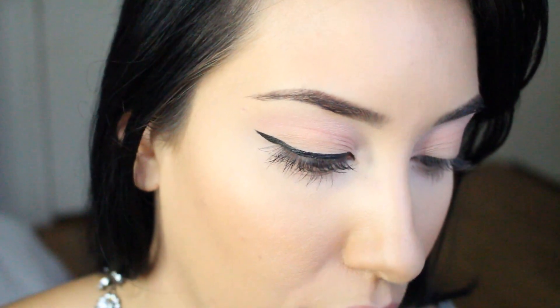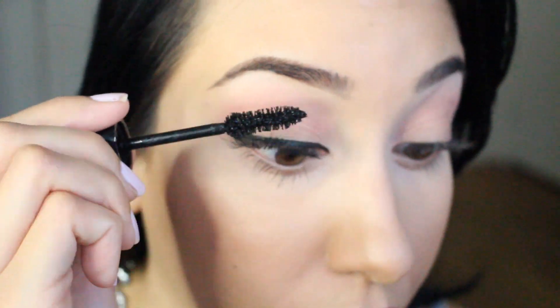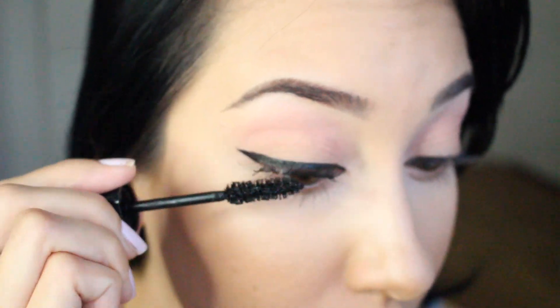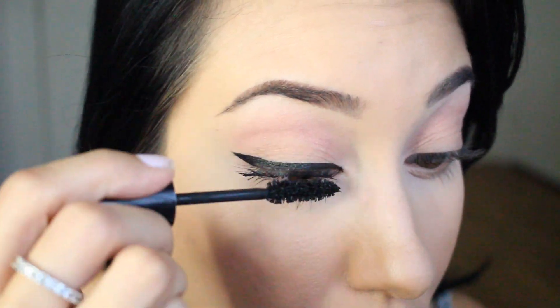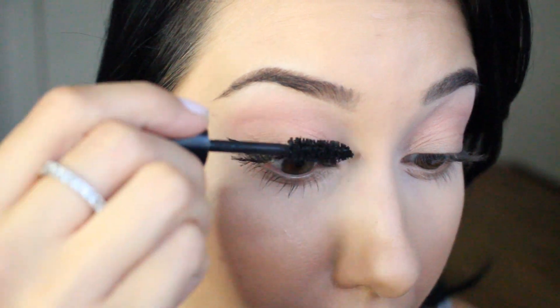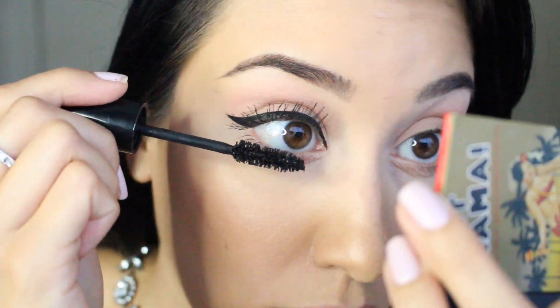Next I'm using the L'Oreal Collagen Boost Mascara. I really like this one because it thickens my lashes a lot and makes them look super dark black. I wear waterproof mascara year-round because even in winter there's snow and rain — I like my makeup to be budge-proof. It's not a pain to remove; I just use the tiniest dot of baby oil and it gets rid of all my eye makeup. With this second mascara I focus on the tips of my lashes — if I put it from root to tip it can weigh my lashes down.